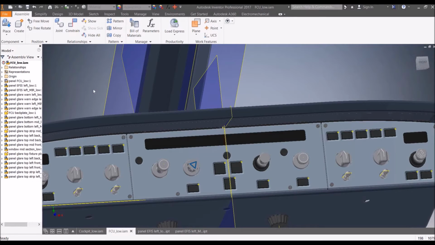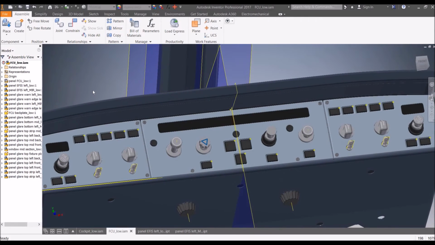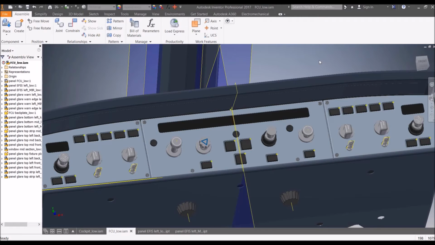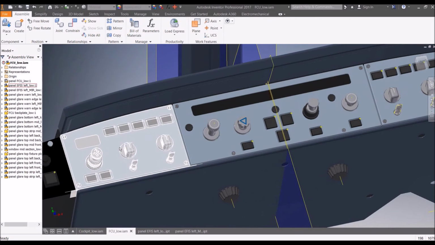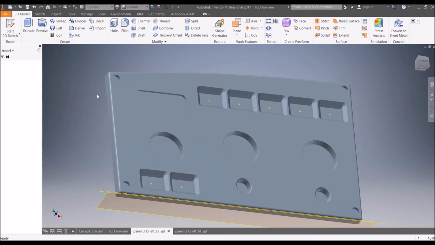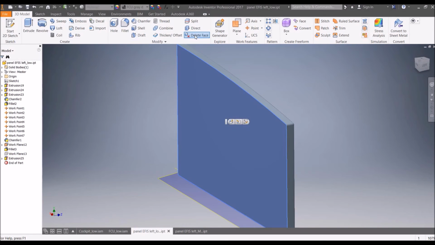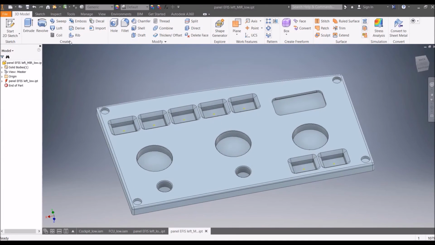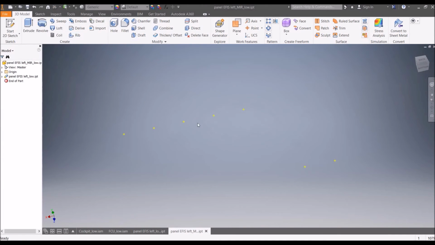There's one other thing you have to keep in mind, and that is that if you are deleting surfaces from parts which are mirrored, like these two, then the part will disappear. And in order to prevent that, you first have to suppress the link between the two and then delete the surface. Let me show you what I mean. So here's the panel, and if we open that one, then we can, for example, delete this face here. But then if you go to the mirrored part right there and click on update, it will disappear.